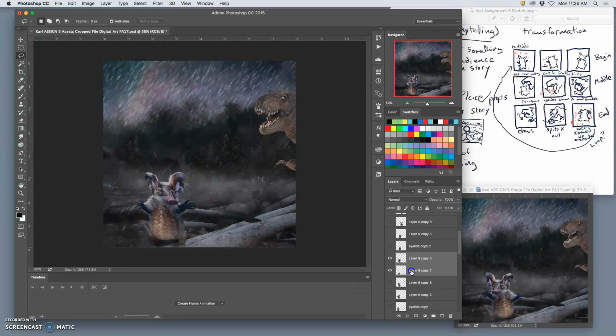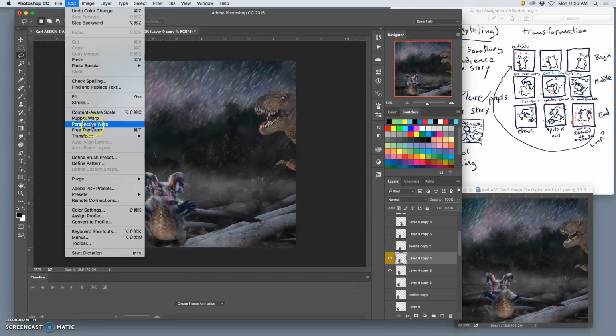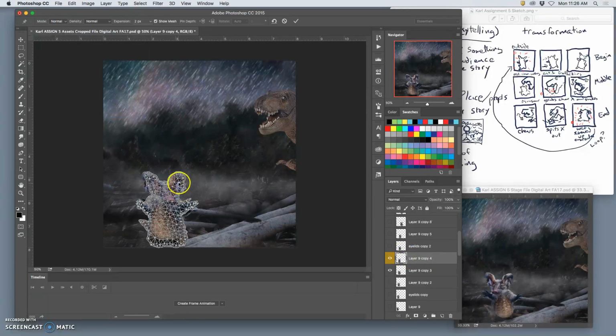Okay, and then I'm going to merge these two together. So I'm going to make this yellow. This is a new kind of pose. So he goes from this to this. Now I'll puppet warp that and make him look up a little bit. Again, you want to lock certain items.